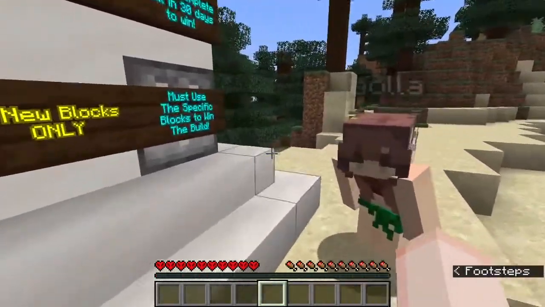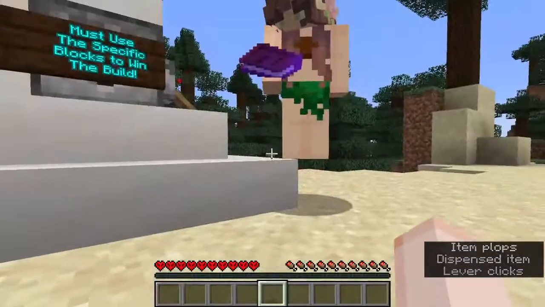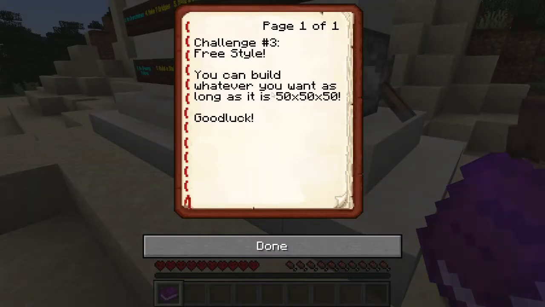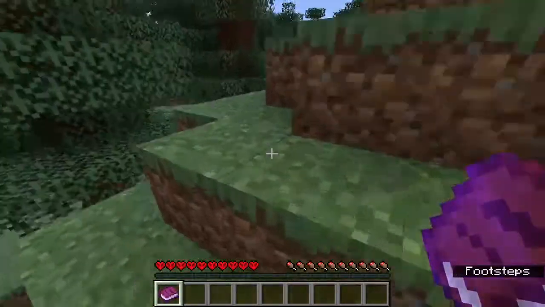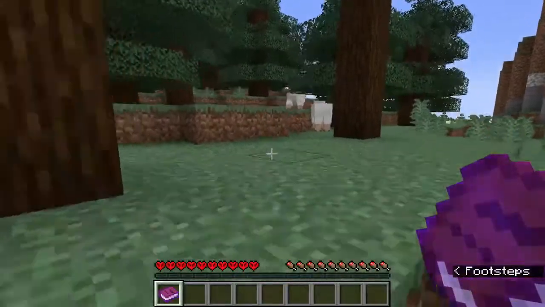Did you want to flick the lever on the side there? What'd we get? Freestyle. Yay! Alright, so for freestyle, we can build whatever we want as long as it's 50 blocks by 50 blocks by 50 blocks in height. For the minimum. That shouldn't be too hard. Nope. Alright. Now, let's go find a spot where we can build and figure out what we want to build.